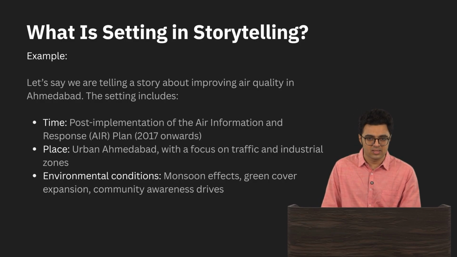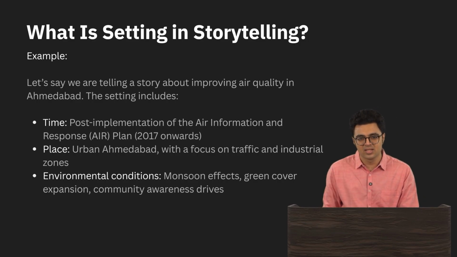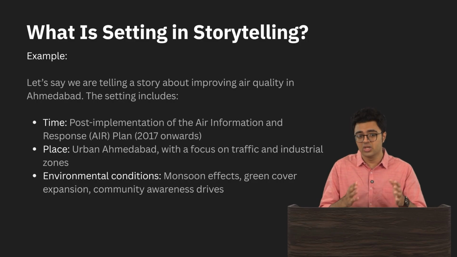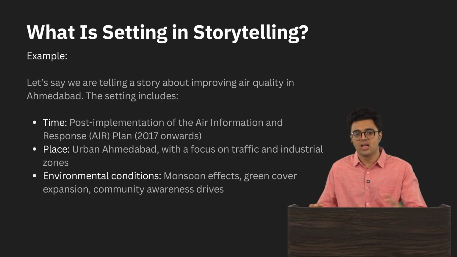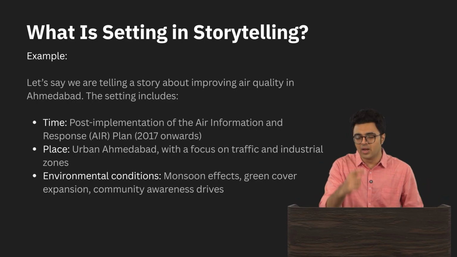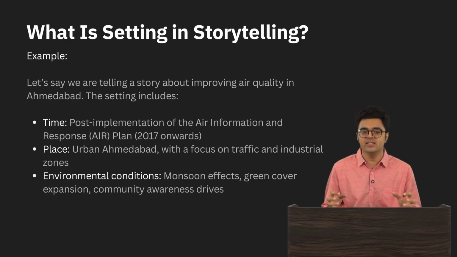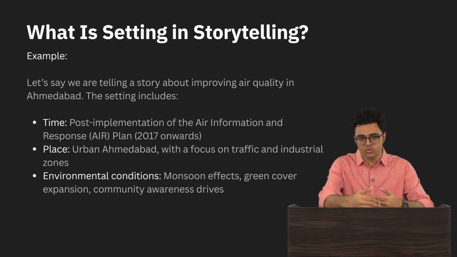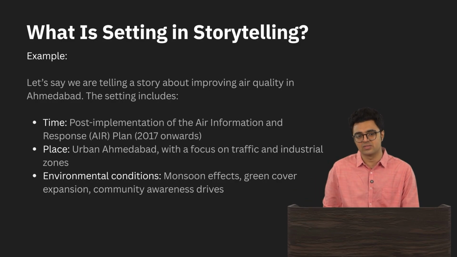Then there is a place, and not just the obvious place statement of Ahmedabad, the city, but urban Ahmedabad, with a focus on traffic and industrial zones. This nuance, this detail becomes an important part of laying out the setting of a story. Then there are environmental conditions, as in monsoon effects, green cover expansion, and community awareness drives. All of them become part of the setting of the story. Now that this entire synergy of time, place, and environmental conditions has created the universe of the story, now the story can begin. This is why the settings play important roles in contributing different situations throughout the journey of our characters and our narrative arcs.